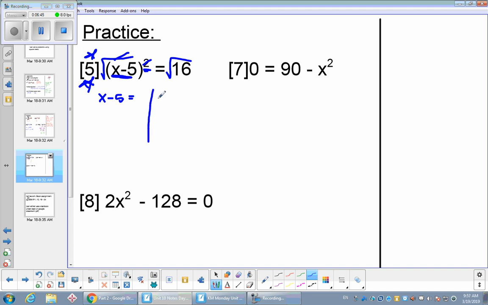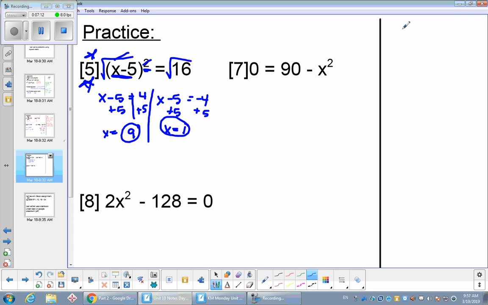I'm going to write x minus 5 equals, x minus 5 equals. And remember, the square root of 16 is positive 4 and negative 4. And now I need to still solve for x, so I'm going to add 5 to both sides. My first answer is 9. And add 5 to both sides over here, I get x also equals 1. So do you notice that these two are not the same number? It's not like positive 9 and negative 9.